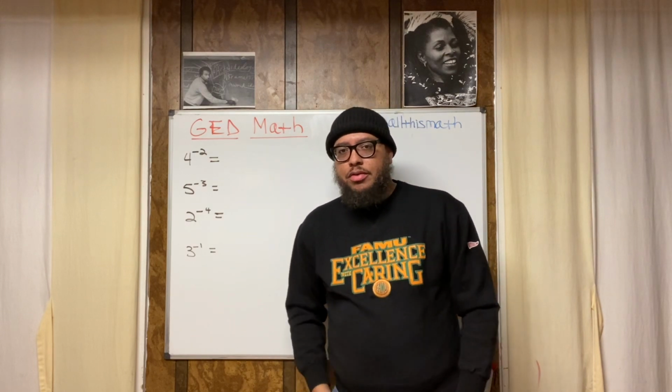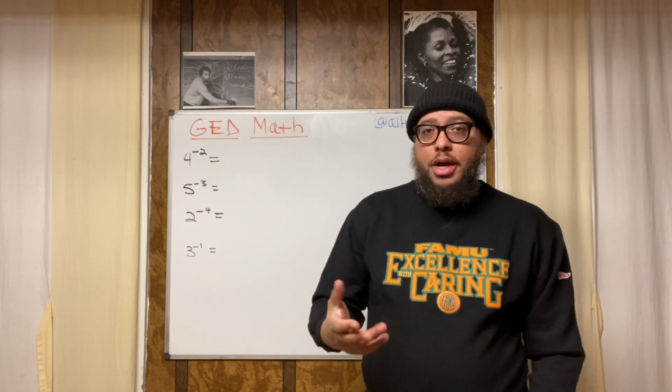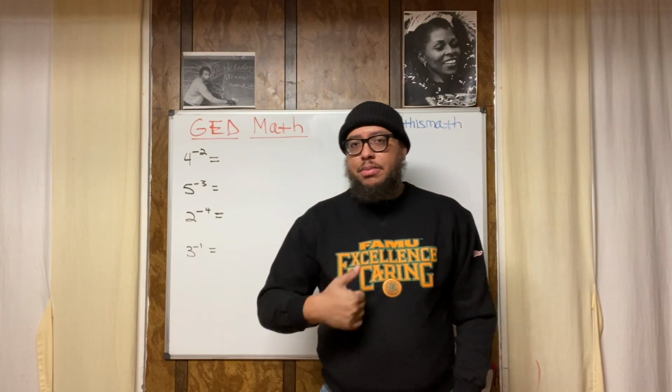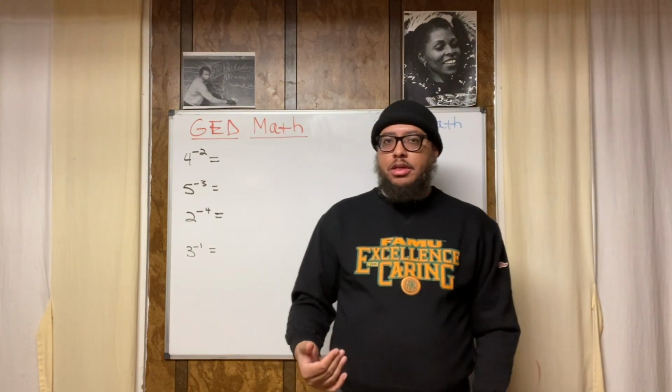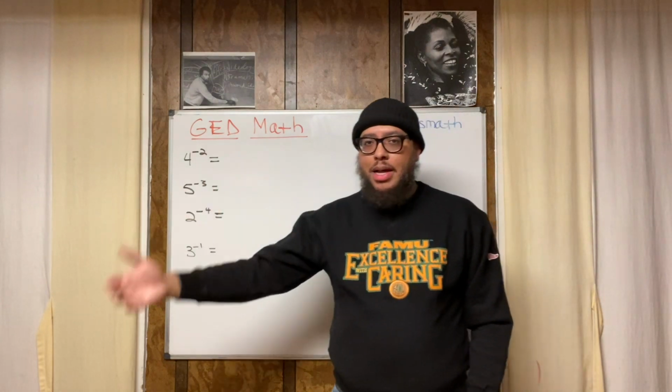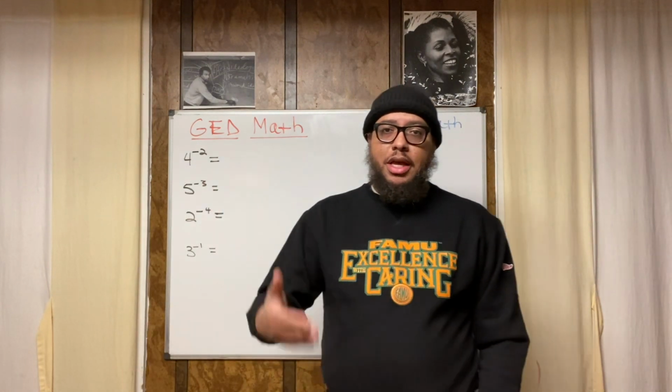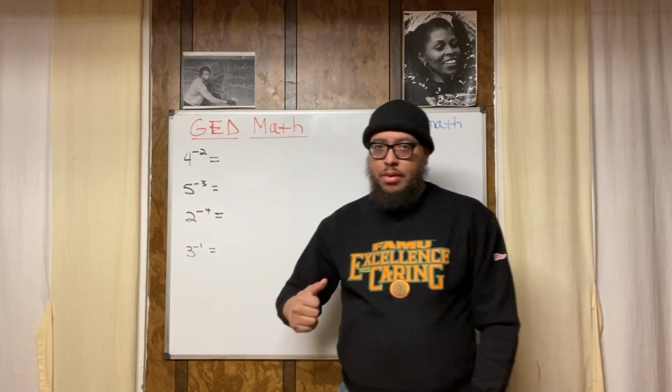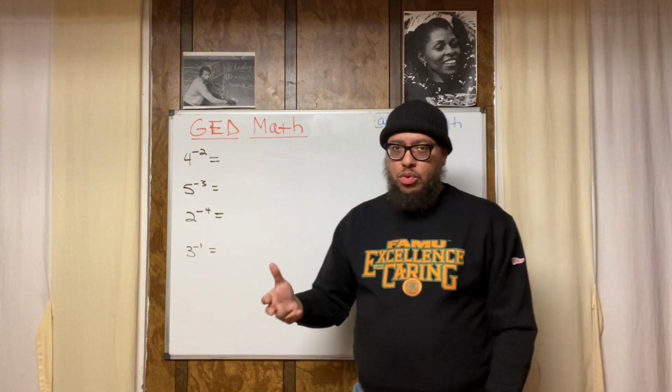You won't end up with a negative because when you square something, you're multiplying something by itself, all right? And when you're multiplying a positive times a positive, you end up with a positive. When you multiply a negative times a negative, you end up with a positive, all right? But this is just an issue of not knowing rules, and we got to learn rules.